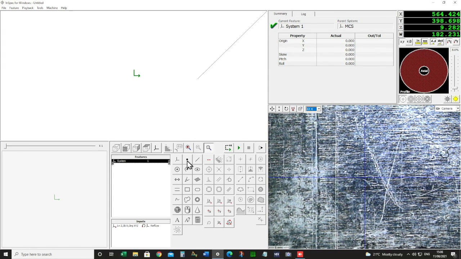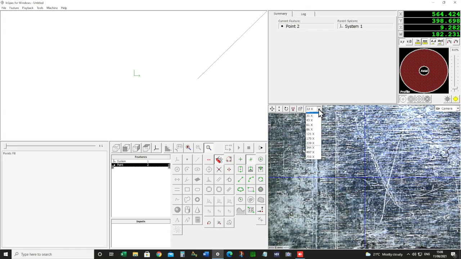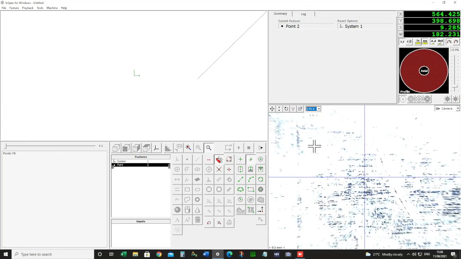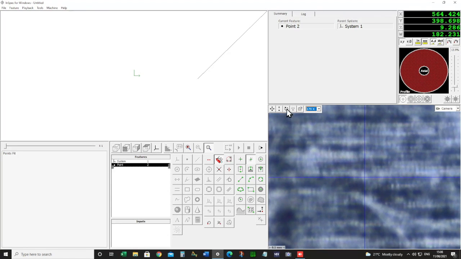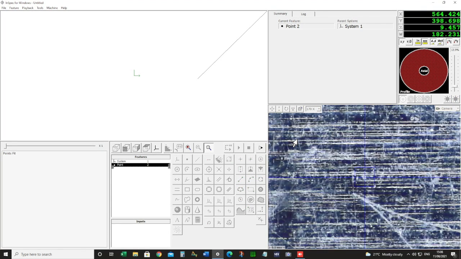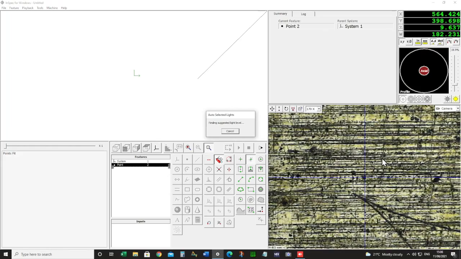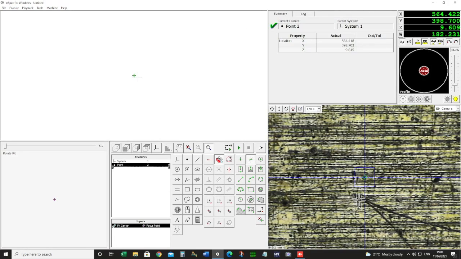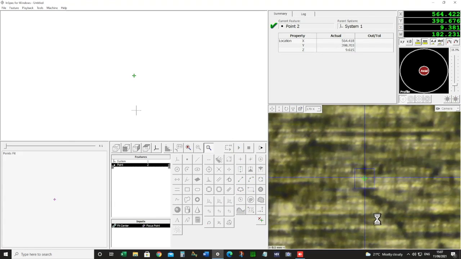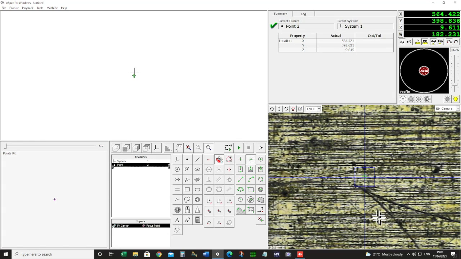So if you were just doing a point focus and you went down to where you would be recommended to go to on the magnification, let's just get it into focus. There's a possibility, let's put it on axial so we can see it in black and white, that you could take your point in the correct place on this one, and then on the next part you're measuring, you actually take it within a ridge or a furrow. So what we want to do is try and avoid that. The way that we can avoid that is by using an area focus as a point.